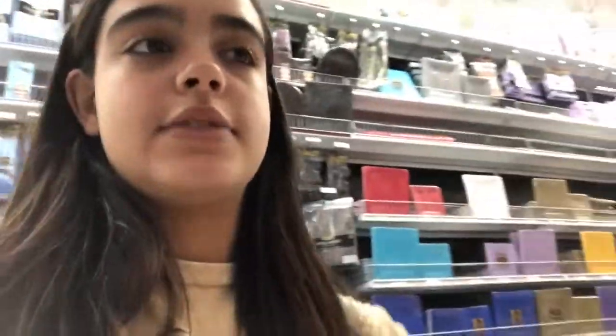Guys, I'm really disappointed. All they have for rose gold — they only have these two plates, two different sizes. That's not enough to throw a birthday party. We got utensils at Walmart that are rose gold, so that's at least good, but they don't have any tablecloths or anything rose gold, so we're gonna have to do most of them blue. We found these polka dot pastel blue plates but only had one pack, so we are going to check somewhere else — maybe another Party City, Hobby Lobby, or Michaels.